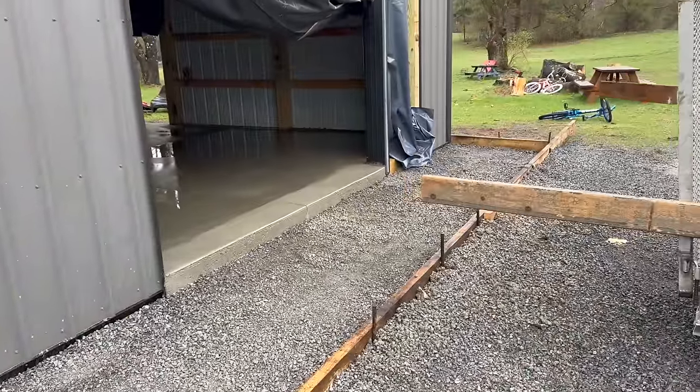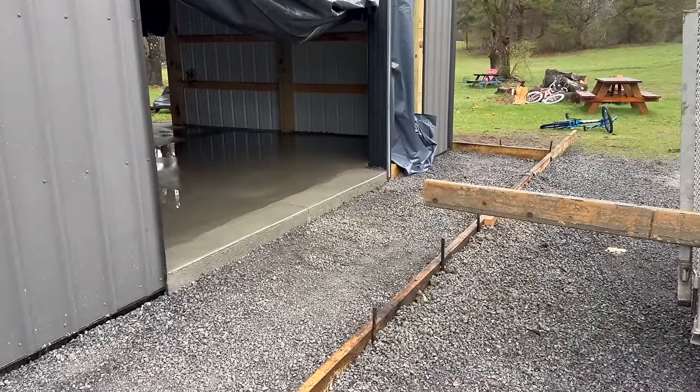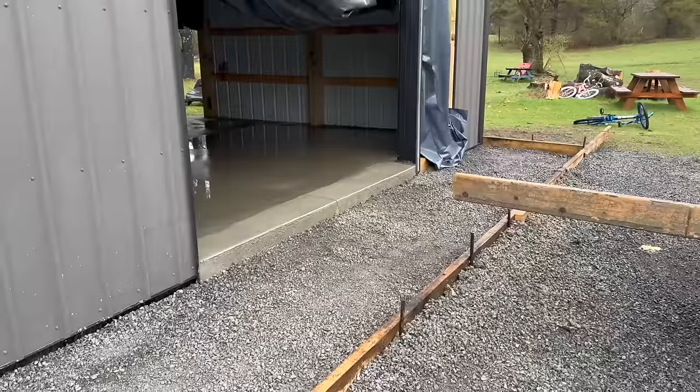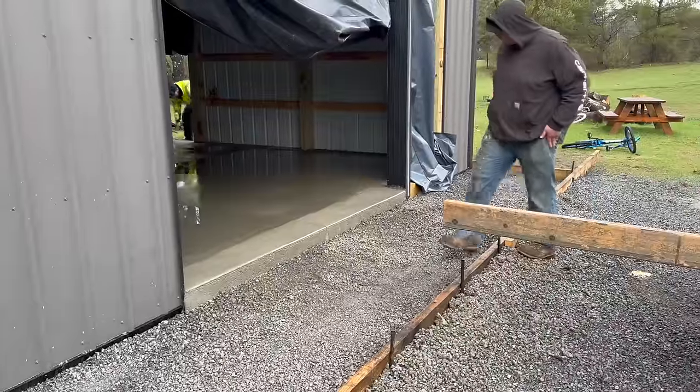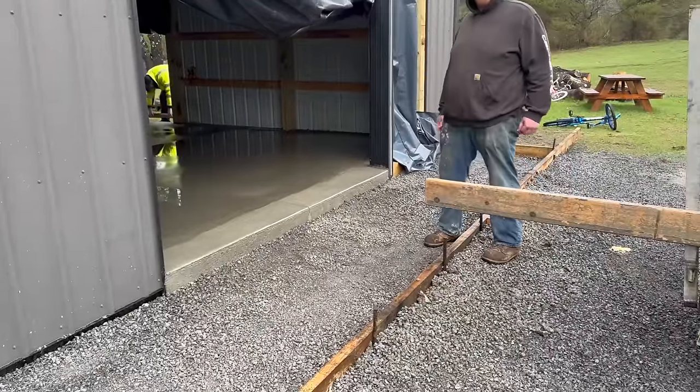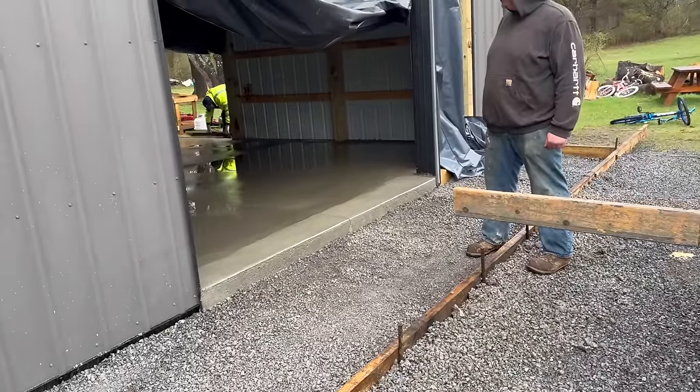It creates micro bubbles in the concrete that you don't really see. But you don't want to seal those micro bubbles off. You want to leave them open. So a broom finish is about the best way to do that. And then you won't get that spalling that you see on some concretes where it pops.